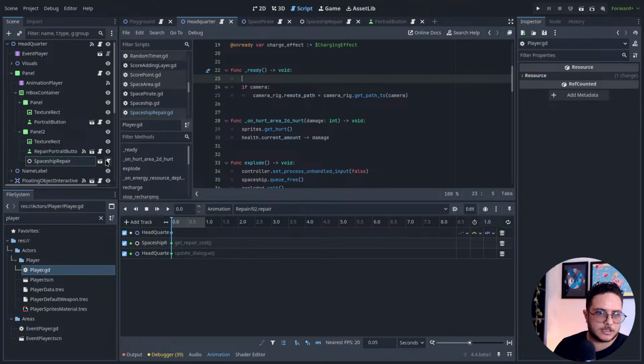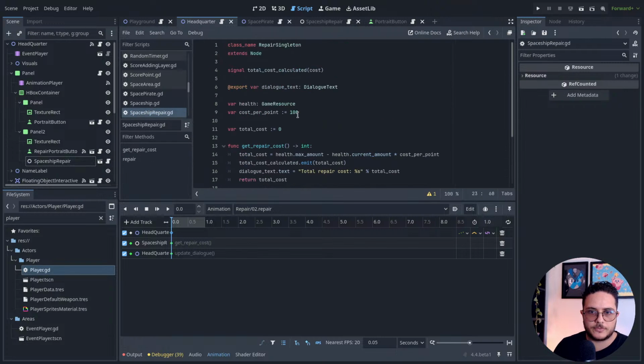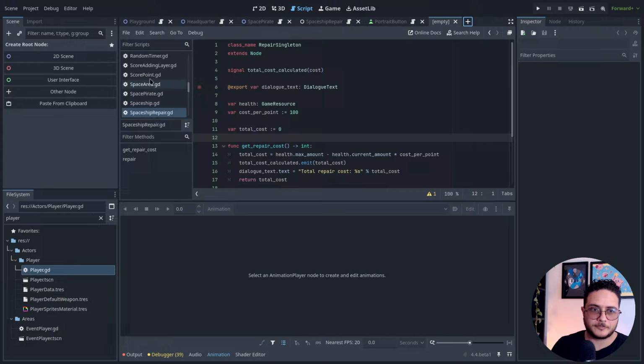How do I get this health? Okay. So I will have to create a singleton that will hold some data from the player, probably like a player data singleton.